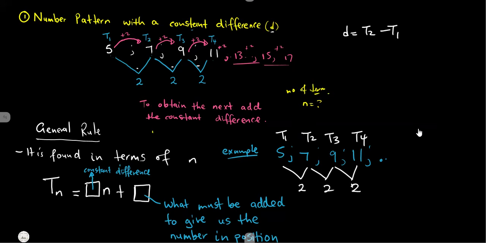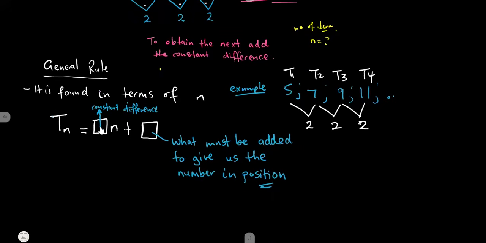You take that difference, okay? You put it here because we are saying our Tn is supposed to be given here. We are supposed to get it here. So let us find our Tn. This is how we're going to find our Tn. So we're going to say our Tn, which is our general rule, is equal to the constant difference here times n. Here, whatever multiplies n, guys, in mathematics, some of the things you just need to follow up, all right? So there is the number which is multiplying n, the constant difference which multiplies n.